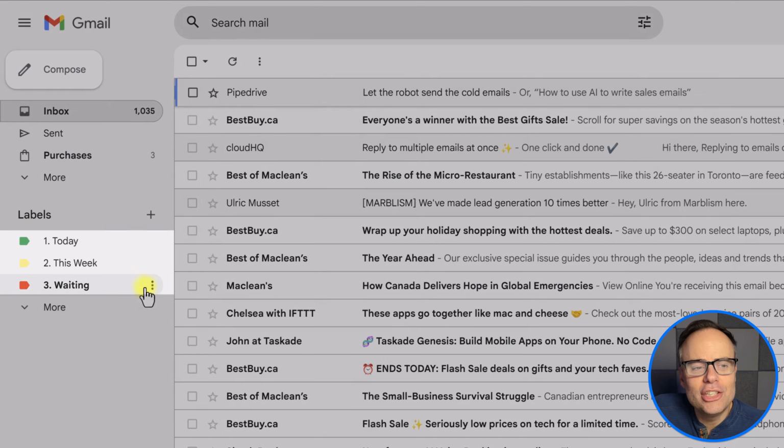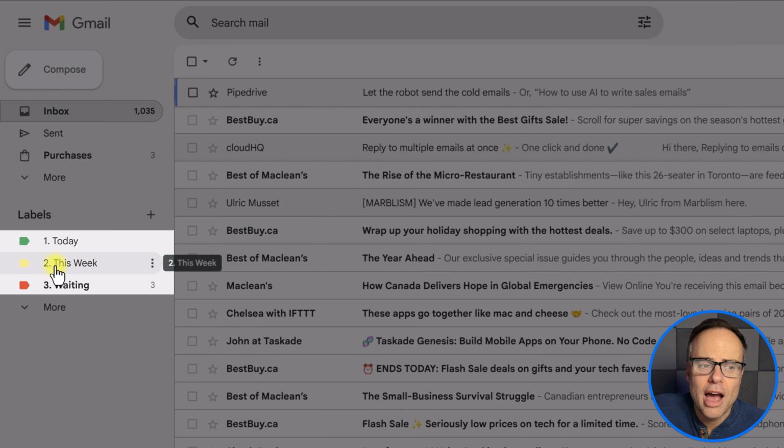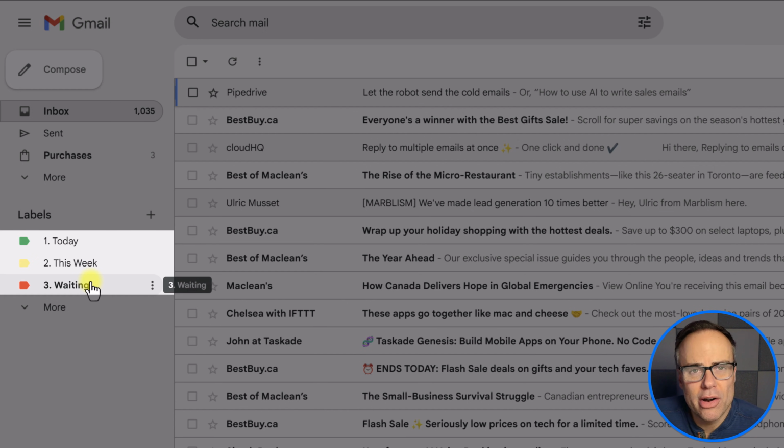So let's walk through each and every one of these labels one by one. And if you're using another client such as Outlook, these can be your folders. They don't have to necessarily just be labels. You can see that the first one is labeled today with a number 1. I have them numbered for a reason. Most of our systems, including Gmail, are going to order our labels by alphanumeric order, so numbers are always going to come first before letters. So 1, 2, 3. I want to keep it in this order.